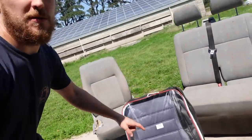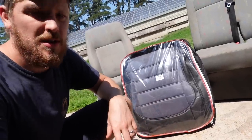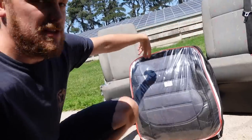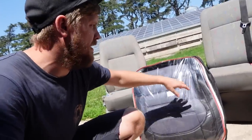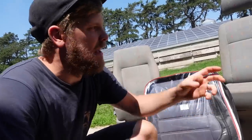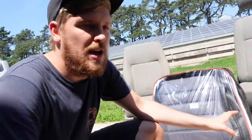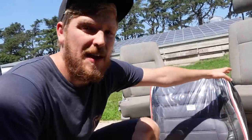Seat covers then. So these seat covers are Transport HQ 2+1, so sequence for the twin seat and the single seat. These are a new set that are coming out. So the seat covers they've got on their website at the moment, or I believe the sets that they have been selling, are for T5.1 and T6, being that the seats themselves are a very, very slightly different shape to the T5 seat. So the seat covers they have on the website do fit these seats.